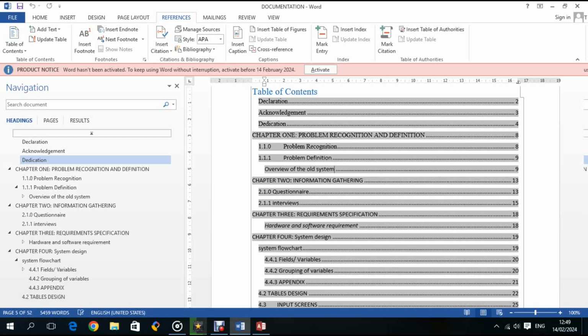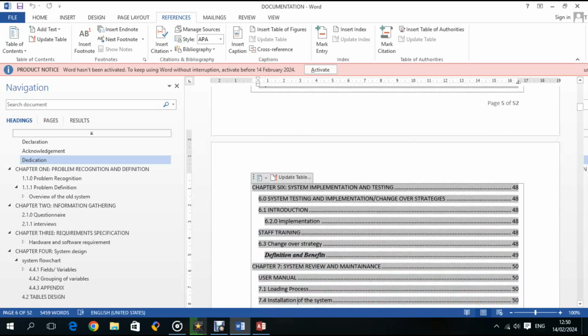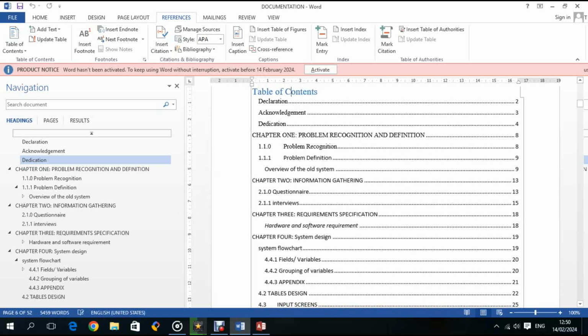So in this stage, the development team will have to study or look at the old system, how it's behaving. Maybe they can decide to have a look at the transaction process, how the clients are registered, how the services are offered, how the plumbing services are saved, how the accounting is done. So they will just have a look at the overall functioning process of the system. That's what you mean by overview of the old system.